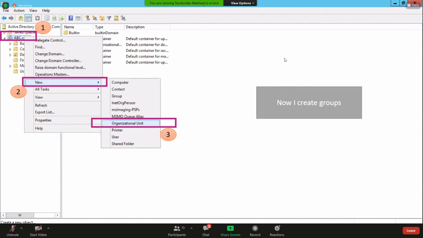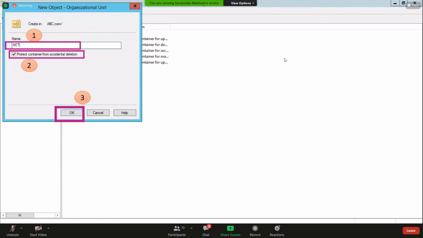I right click it and click new, and I click organizational unit. Then I put the name here. If you want to protect the container from accidental deletion, you can tick the check box here.